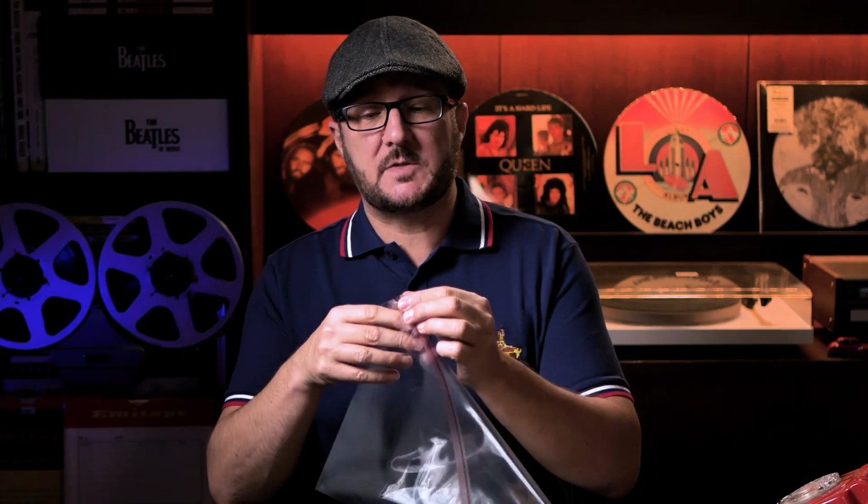Let's now get back to the issue of outer sleeves. Now, I know a lot of people like to store their albums in resealable clear covers, which are sealed at the top by this adhesive strip, which is exposed by peeling off the removable strip, which on the face of it seems like a sensible choice. I mean, even the albums in the Beatles mono box set came inside them, so they must be good, right?